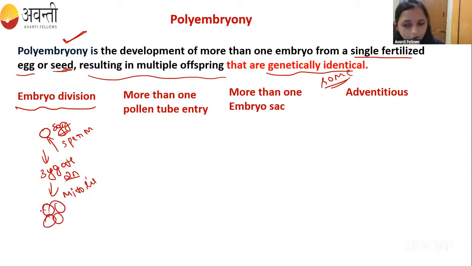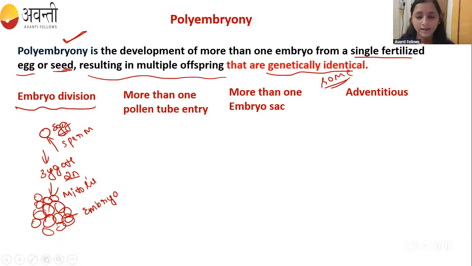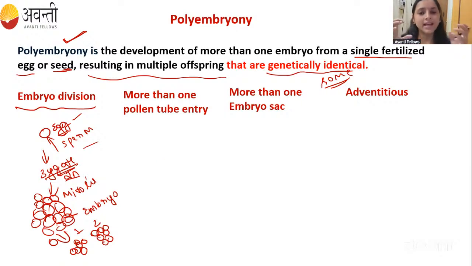So many cells are going to be formed, right? Once upon a time, we also were like this only, an embryo. Now this embryo is formed, with some 7 or 8 cells. By accident, this embryo is broken into two. This is one and this is two. Now it is broken into two, but the DNA present in them is the same, yes or no? Because it came from one zygote, from the similar egg and sperm. The embryo is only broken into two, so both have identical genetic information.